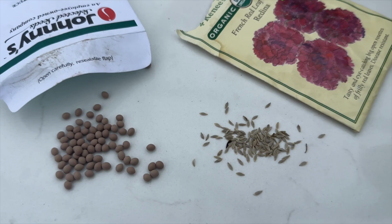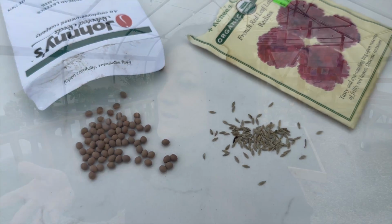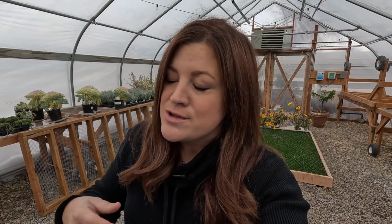One of the biggest advantages to pelleted seed to me is just the increased size of the seed. It makes them so much easier to plant. Like if you get, for example, foxglove seed, so tiny, you can get those pelleted and they're so much easier to work with. And that way you don't accidentally pour 15 seeds into one little seed cell instead of just getting 1 or 2 in there.